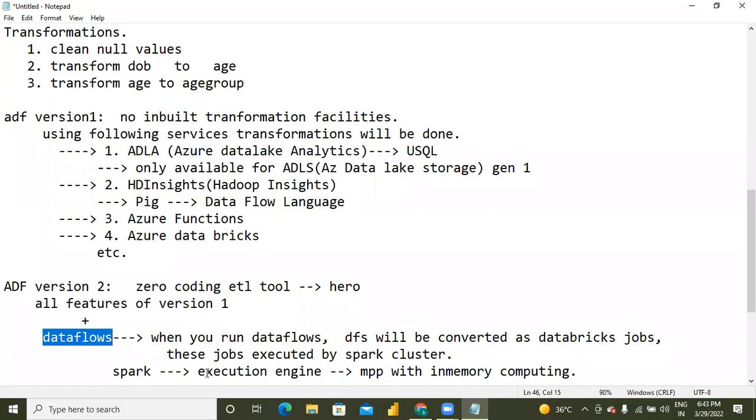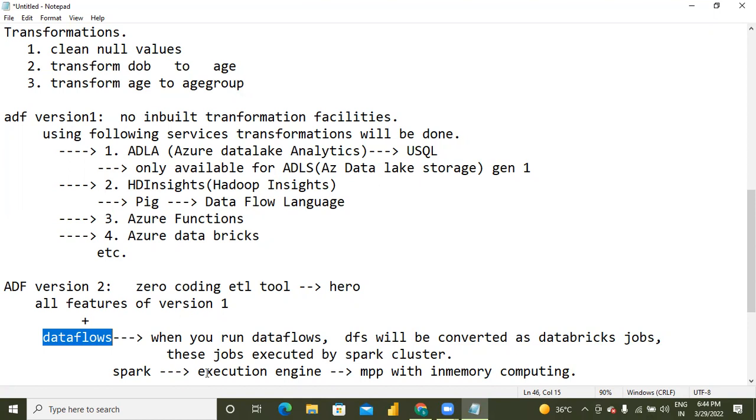Got it? I am a friend to you. You are a friend to him. He is a friend to her. Again, she is a friend to me. Indirectly, we four members are four records, and between records there is a connection. That kind of connection is called a graph. If the data shape is graph data, the basic ADF inbuilt data flows cannot process it. At that time, a Databricks developer is needed.